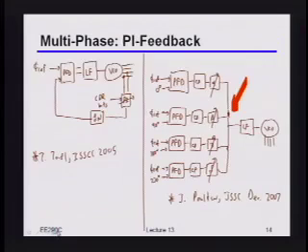Now, you could argue that if I have a bunch of PFDs, that's also a lot of stuff, but it's potentially at lower frequency. Again, I wouldn't say this is a slam dunk from the standpoint of saving hardware. I think this is much more driven by doing all of the phase offset control at a slow point, meaning at the charge pump, loop filter node, but still being able to do it with a full 360 degrees of phase shift. That's the biggest advantage of this particular technique. Okay, great.